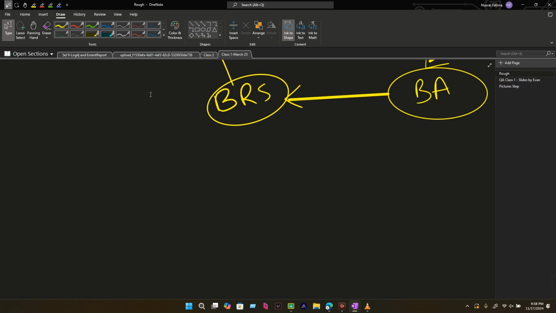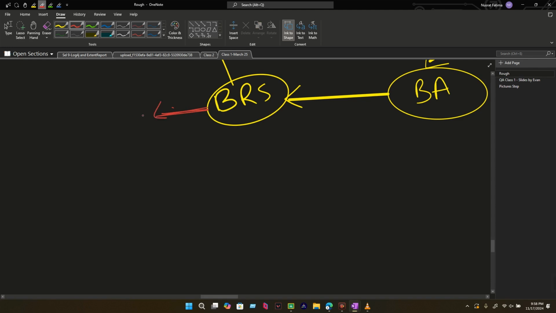And after creating this, there will be a session which is called pre-refinement, and another person is hired by the product owner.